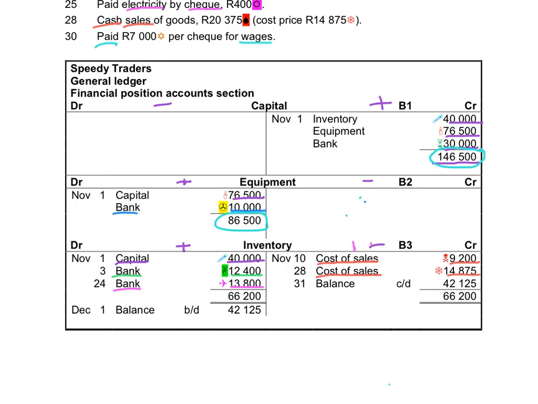Therefore, we will add up the debit side first and see what is the total amount for all the debit entries. And we will subtract the amounts on the credit side from this total to determine what is the difference between the debit and credit side. And that balancing figure, that is the difference, will be carried down to the next month.